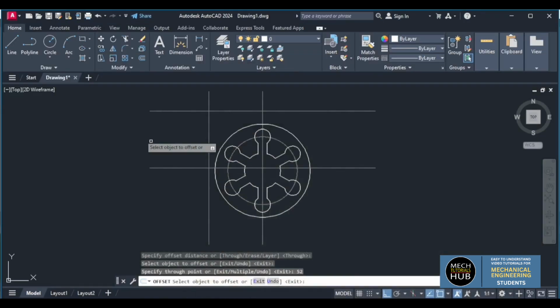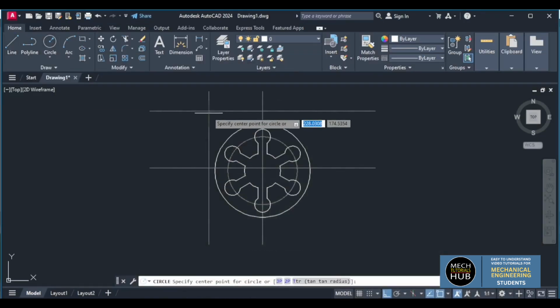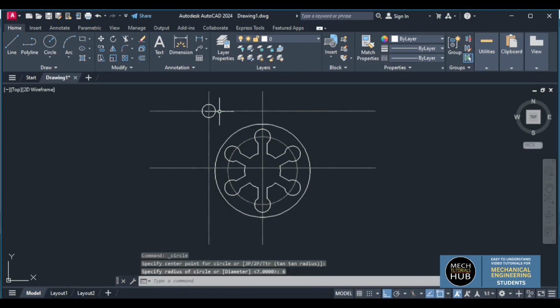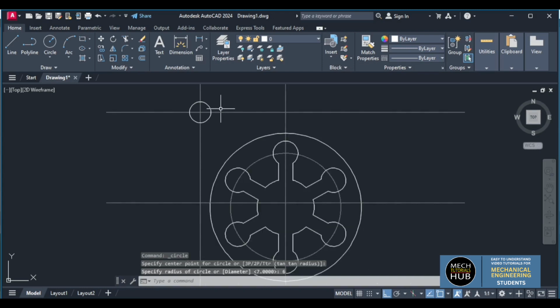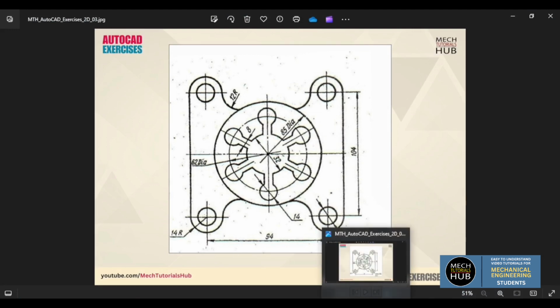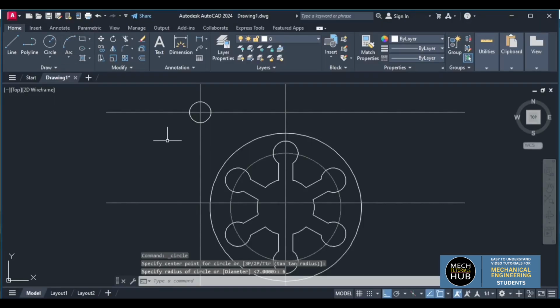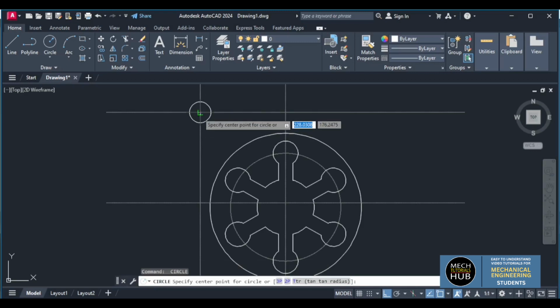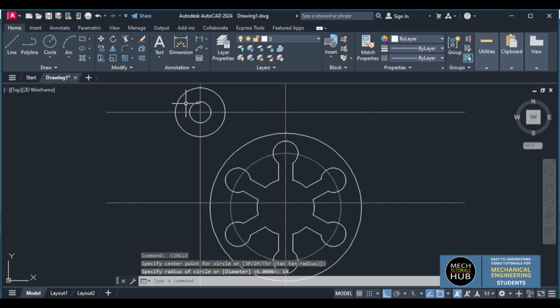I'll take a circle. Here I'll try to place a circle of 6 radius. Okay, one more circle, outer circle of 14 radius. I'll repeat the task. 14, enter.